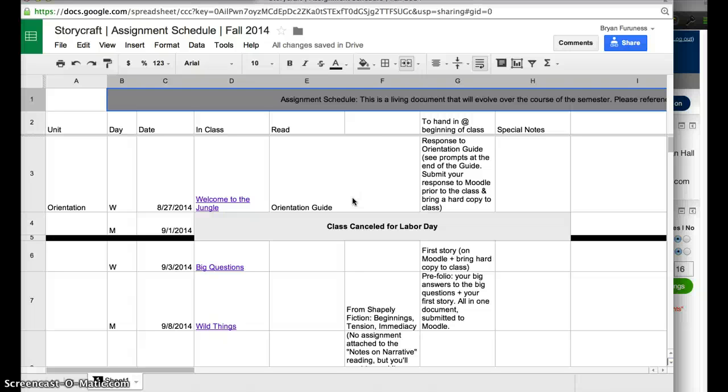A few words about the first story that you're writing on Wednesday. This is the only part of the class where I'm going to give you no support at all, and that's because this is kind of a pre-test. I want to see where you're at without any instruction in storycraft. I want to establish a baseline so that both of us can look back at this at the end of the class and compare it to a later story that you write to see exactly how much you've learned through the course of this class.